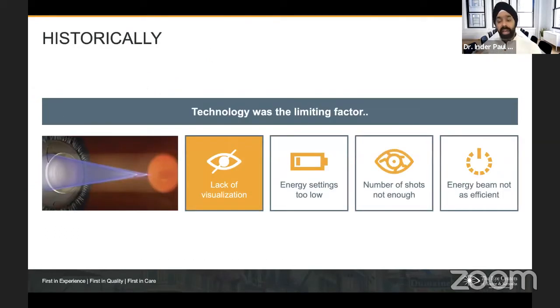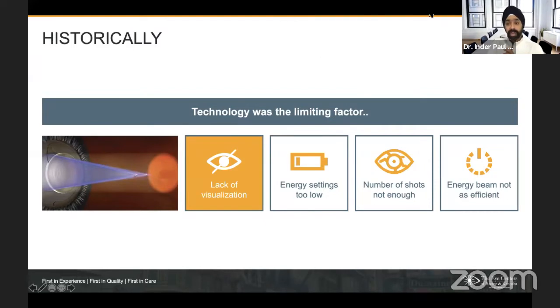But why have people not been big fans of laser vitreolysis? What were the limitations? Well, one of the reasons why it wasn't a very efficacious surgery many years ago was we can't visualize. The standard YAG lasers are not designed to visualize behind the posterior capsule, the middle of the vitreous, etc. Plus, a lot of the procedures that were done, and the data that was published, were using energy levels of 1 or 2 millijoules, which is what we utilize for a capsulotomy. As we'll talk about, we're utilizing 4, 5, 6, 7 millijoules per shot for these sessions, and we'll explain safety.